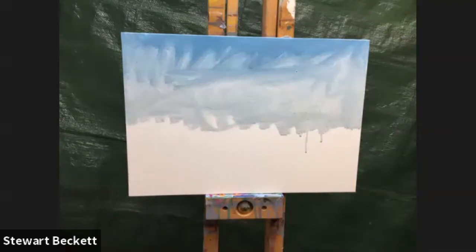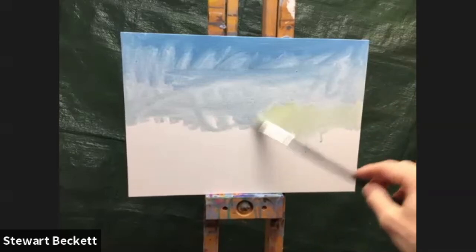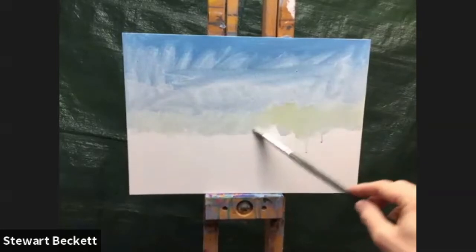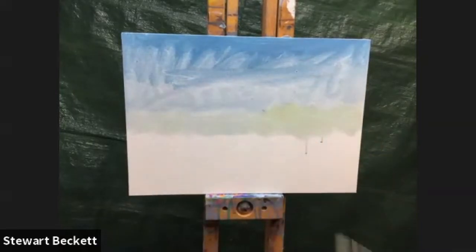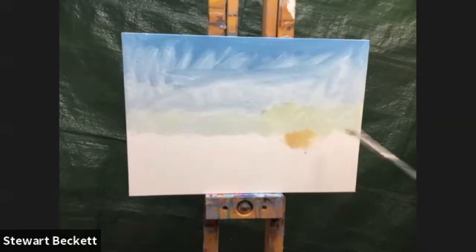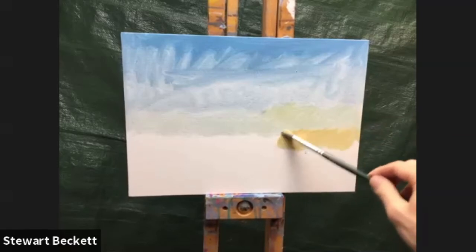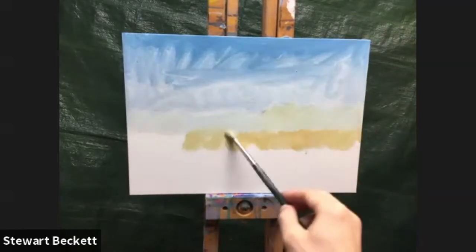I'm going to pick up a thin mix of a little bit of lemon yellow and some white, and start to work that into the sky. This is not the finished product — it's just to get some color and start the banding working. We need to transition from the blue to the warmer orangey-red colors, and this is always the difficult part of painting a sunset: how do you get from the blue to the warmer colors without it getting dirty?